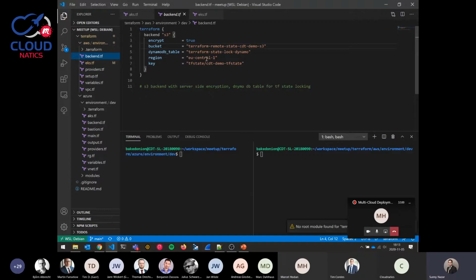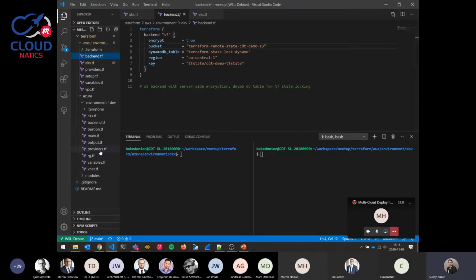Why do we do the state locking? It's also part of best practice: if you are running your pipelines and somebody else also triggers the pipeline, then with locking in place, there is a lock already created on your state file, and the person who has triggered a Terraform apply or execution will not be able to acquire the lock, and will not be able to do any Terraform executions. So these are the backends we will use for AWS and Azure.